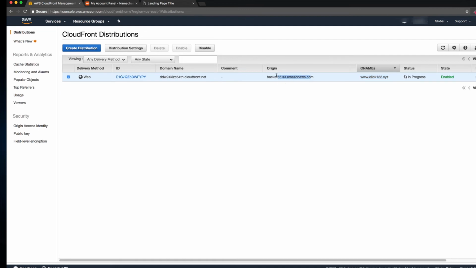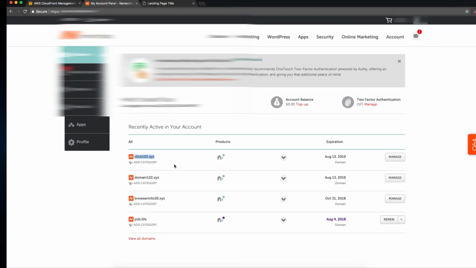So now we have to do another thing, and we need to use the domain name. It's right here. Just use the distribution name, not the original name, and click on copy. So now we are going to link it to our domain at Namecheap. So just copy it and let's go to Namecheap. Just click on manage.